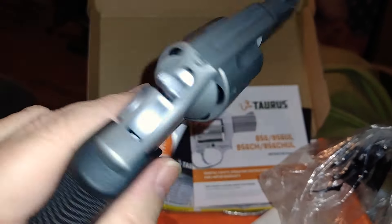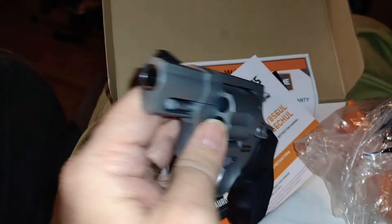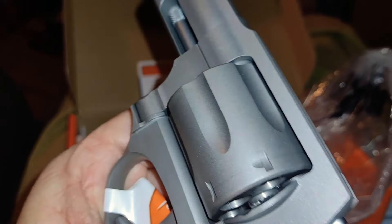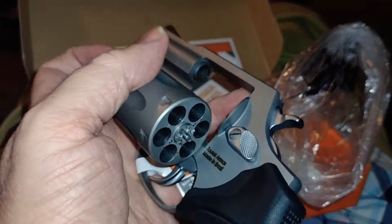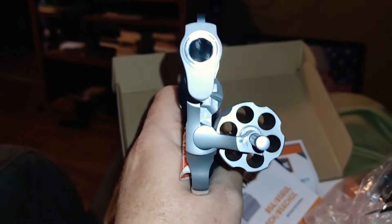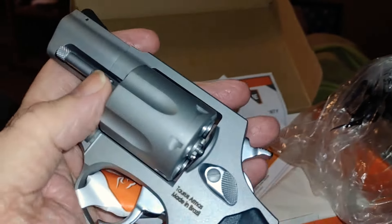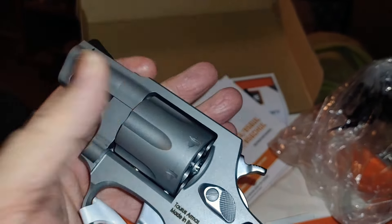That brand new one — I'm going to look it over real quick. Looks pretty good. Opening the cylinder — not bad looking at all. Down the front of the barrel, it looks squared to the revolver body. Looks pretty decent, I don't see any issues with it. Always close your revolver on the side — try not to snap the cylinder in, close it gently. That's by far the best way of doing it.